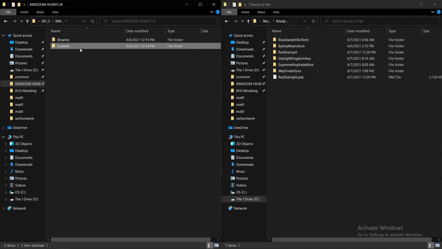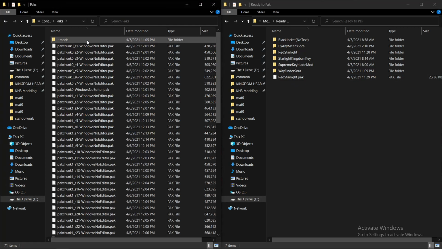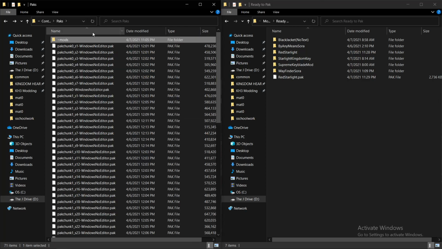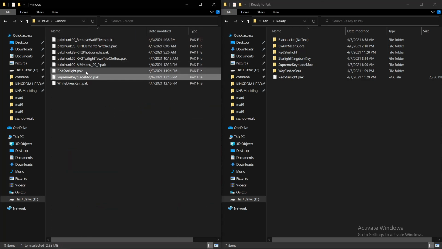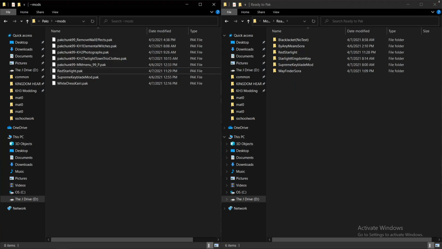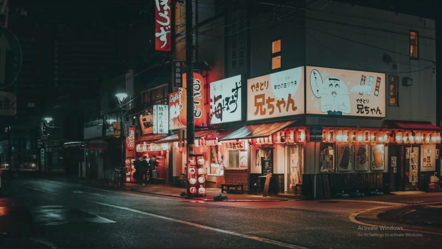So I'm going to go into my mods folder. If there isn't one there, just make one. Already tried this before, and that's where I remembered that you'd still need those 2 textures because I goofed. So X out of that. Red Starlight, drop that in there. And then that's all you gotta do. You're good to go.